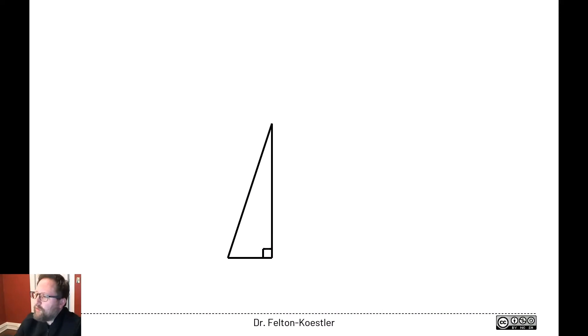So let's talk about this theorem and what it's actually saying. We've got a right triangle here and this short leg I'm gonna say is a units long or has a length of a. This right leg has a length of b or this longer leg and then the hypotenuse, which is the side across from the right angle, has a length of c. And many of you probably learned in school that in this situation we can say c squared equals a squared plus b squared.